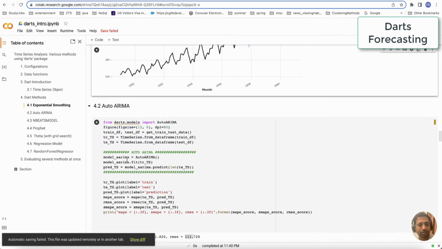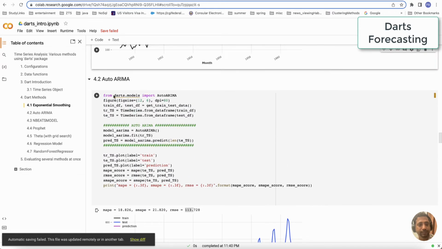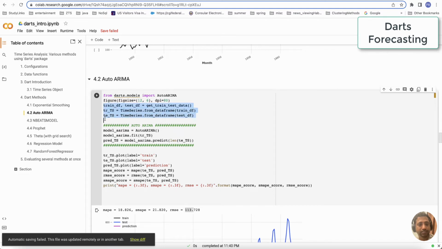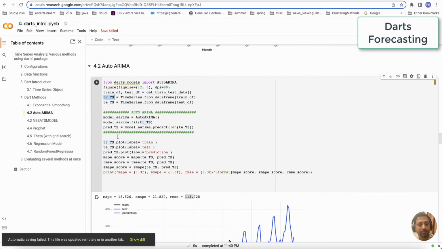So now let's look at auto ARIMA. Like what we did before, this is getting the data and converting it into time series, and the model itself is just these 3 lines: model ARIMA, auto ARIMA, then fitting the training dataset, and then forecasting to the length of the test dataset.